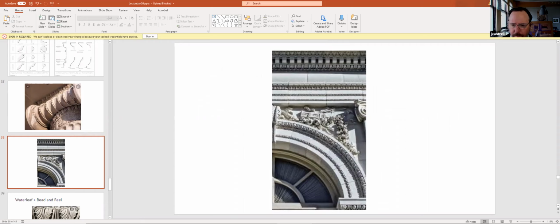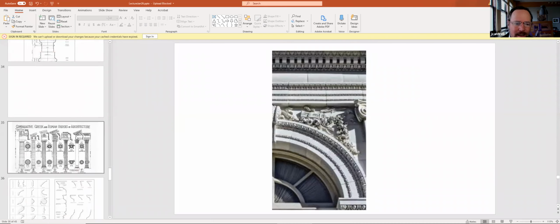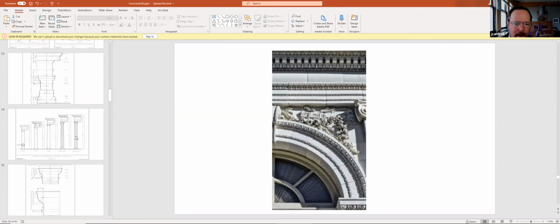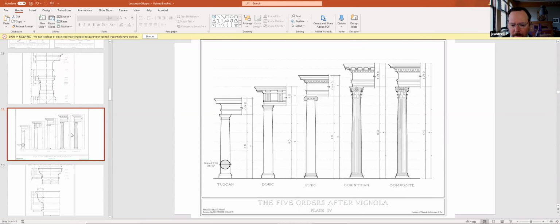I've seen a lot of houses recently done in what I guess is contemporary classical architecture, and when they don't really understand where the dentil mold specifically goes, they start mixing things. It's kind of like molding all you can eat. It looks terrible. A lot of the stuff I've seen is very overdone. They're not understanding where the proper placement of the water leaf goes between the frieze and the architrave. So a lot of what you look at now is they're not really understanding the proper language of classical architecture, and they're making very bad Xeroxes of the originals.